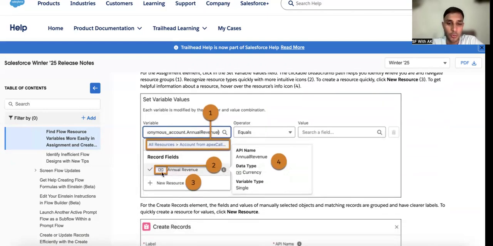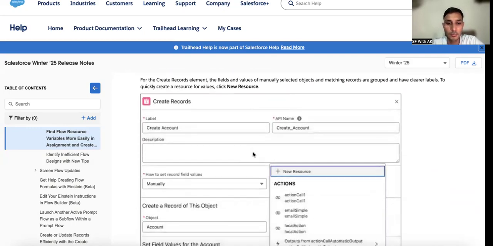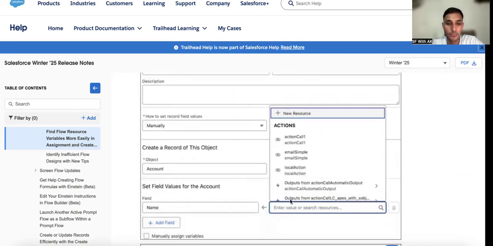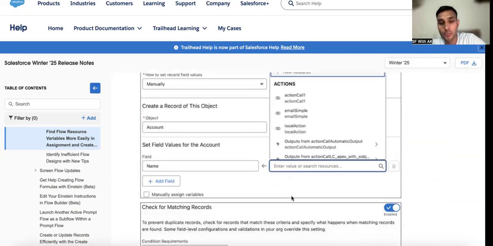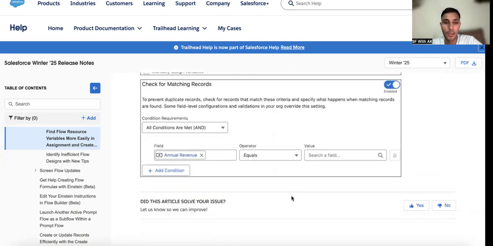On the field, we will have an eye icon, and when we hover over this icon, we will see this pop-up, which will have the API name of the field, data type of the field, and variable type. Using this information, we can easily find out which type of field we are referencing. Similarly, in create record elements, we will have the object available. Now let's move to the last one.